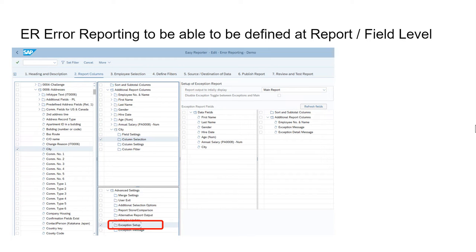Okay, next one is exception setup. What we've seen over time is that people often want to do data checking in their system, and they use Easy Reporter to check certain fields. They set up reports such as address reports and employee detail reports, and then they put in mapping fields that put out essentially error messages.